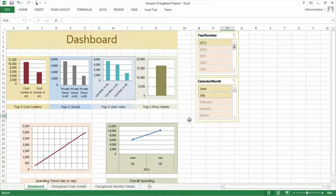I can then look at what are my top clouds. Like I can have a gold, bronze, silver cloud in terms of the quality of service that I'm going to be delivering. I can see which ones are having the most usage. Who are my top users or my top tenants? Which price sheets are being used most? The reason you have multiple price sheets is perhaps one team has a different price, and you're charging one price for the same usage of services versus a team that may have a varying price. For instance, your developers or your testing team may use resources and they may have a lower price for that same resource versus the marketing team or a different deployment team that you may have within your environment.